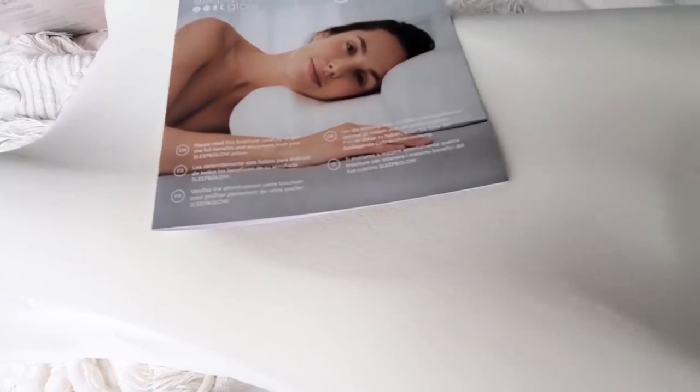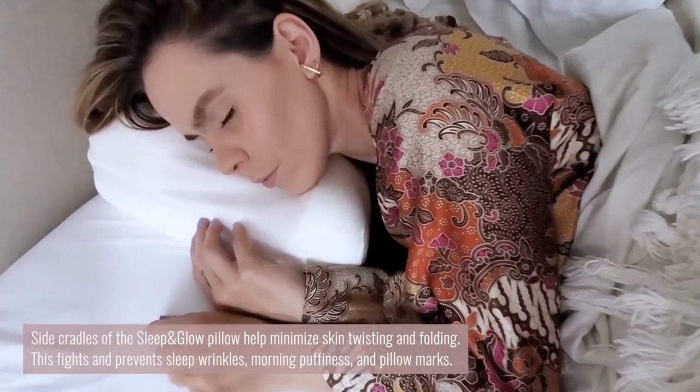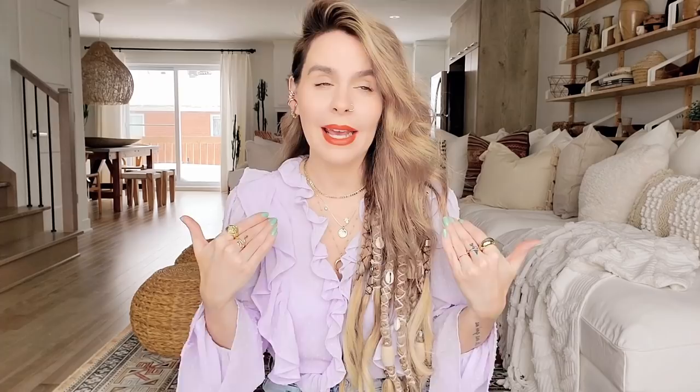It's a foam pillow actually made out of — I think it's 100% Tencel. You can choose 100% Tencel or 100% silk. What's great is it doesn't capture moisture, and it doesn't capture your creams at night, your face masks — it doesn't capture any of it, which is so good. I have actually been trying this pillow out for the past two weeks and I love it so much. I have a lot of issues with my neck and have had that throughout the years — I've seen so many doctors.